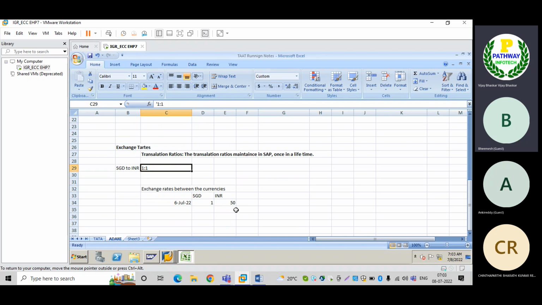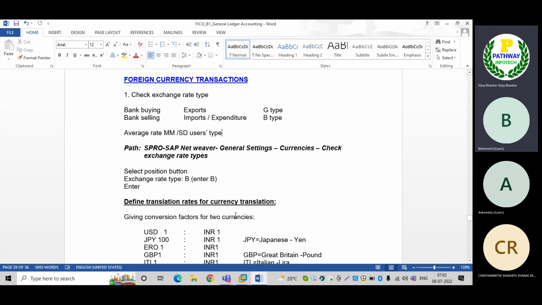According to the market rate, we enter the exchange rates into the system, but translation ratios are constant. We should not allow them to change once we maintain them. That is the reason we must be careful while maintaining the translation ratios.